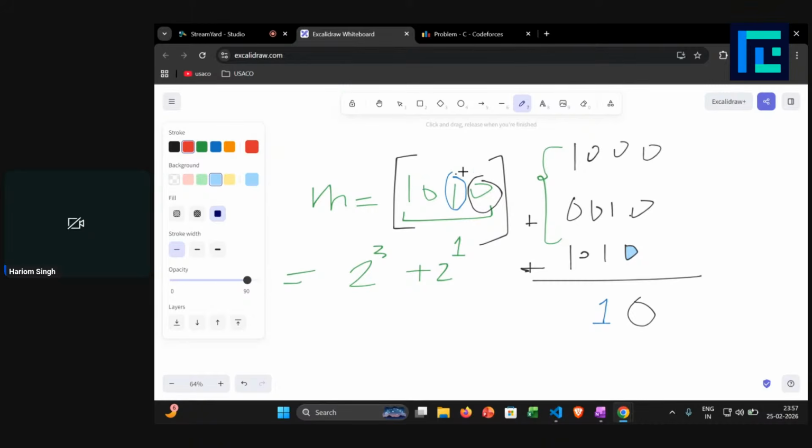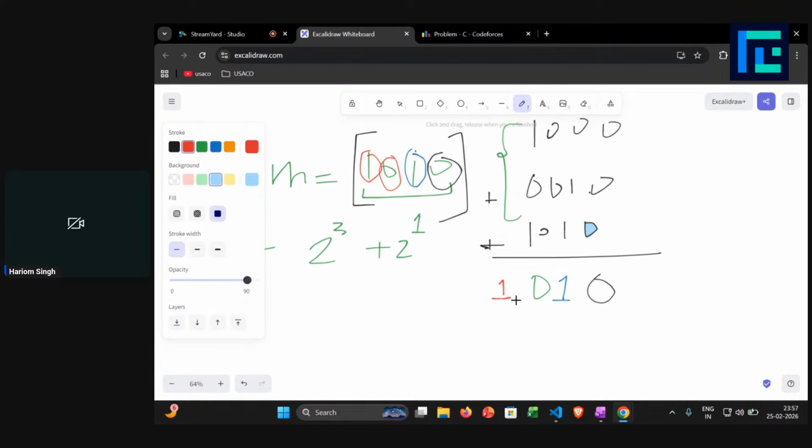Now observe here that this position is 0. So what you're going to get is 0 plus 0 plus 0, that is 0. So no bit is present here. Here you can see that you have a 1, and if you have a 1, you're going to have some number of ones. So you have 1 plus 1 plus 1 plus 0 plus 1. So this value is also 1.